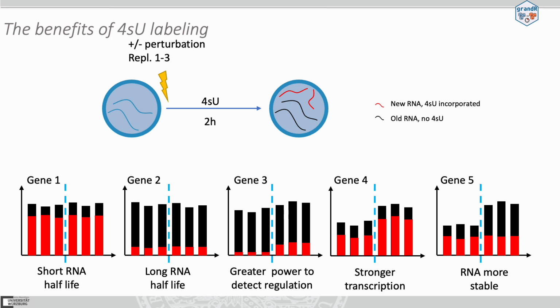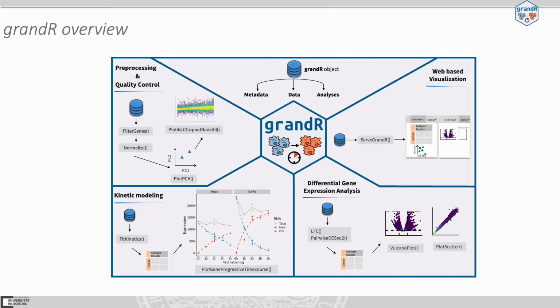That's why we developed grandR. grandR is a big toolkit that offers functions to do each step of the analysis, so from quality control up to publication-ready figures. If you know the Seurat package for single-cell data analysis, then you know where we got our inspiration from. So let's have a look at some of our tools.